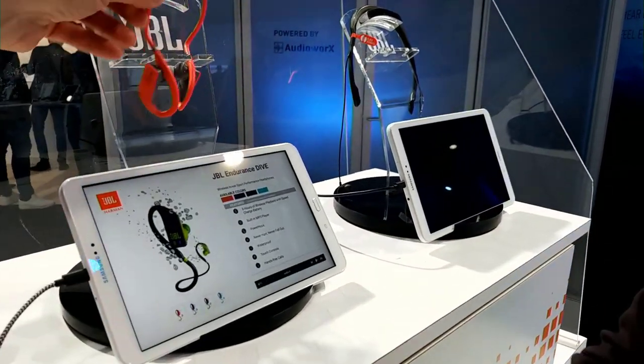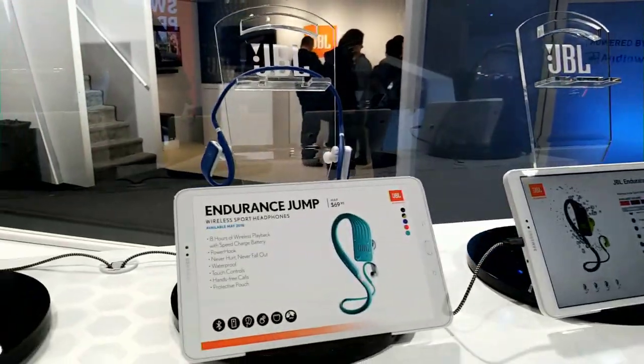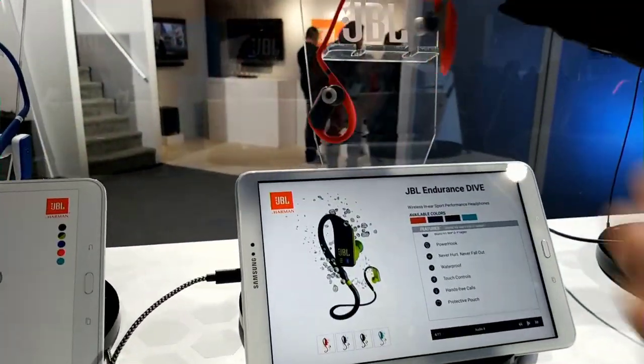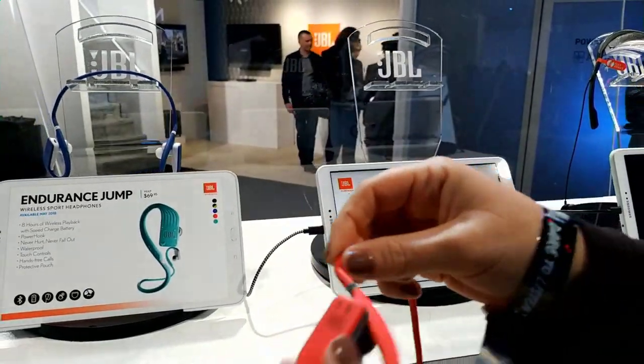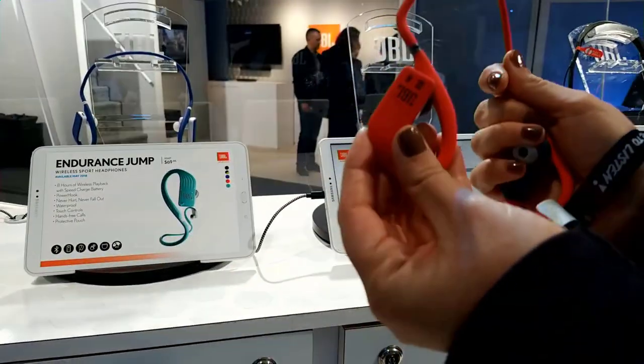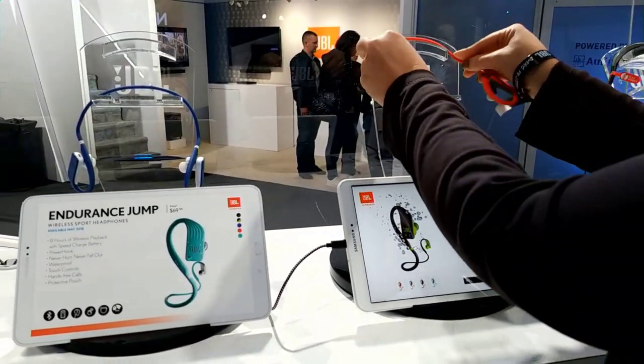All of these are under $100. A cool new feature is that there are no buttons on these headphones — they activate by touch. They actually start working as soon as they're disconnected from the magnetic connection point, so it turns on and off automatically. The Dive has a thicker cable and is fully waterproof. They have a magnetic connection so they won't get tangled in your bag, a nice thick cable, and everything you'd need in a sport headphone.